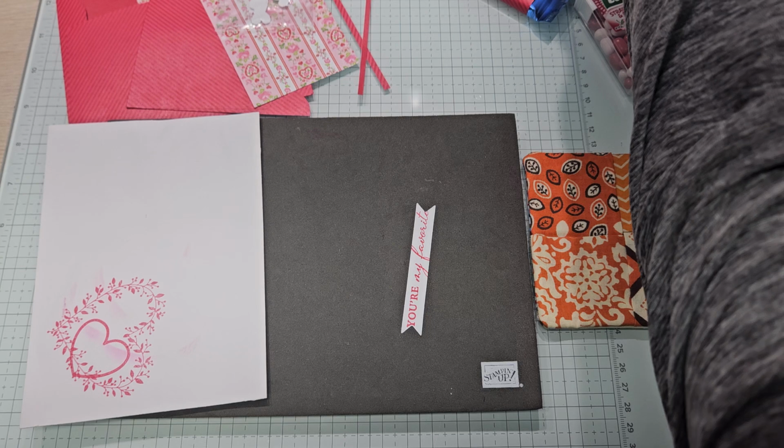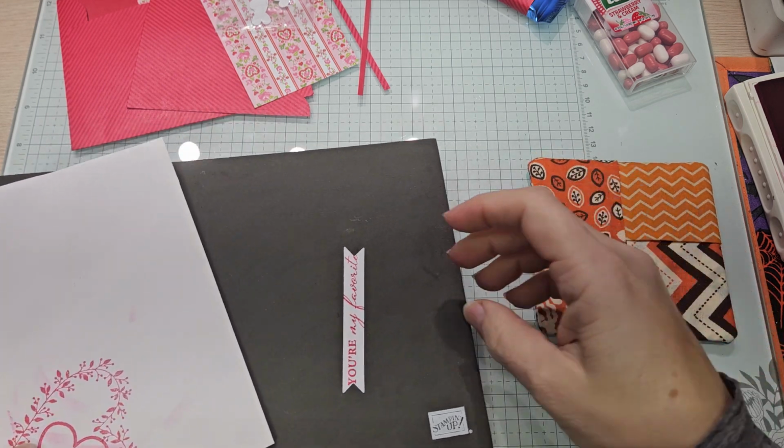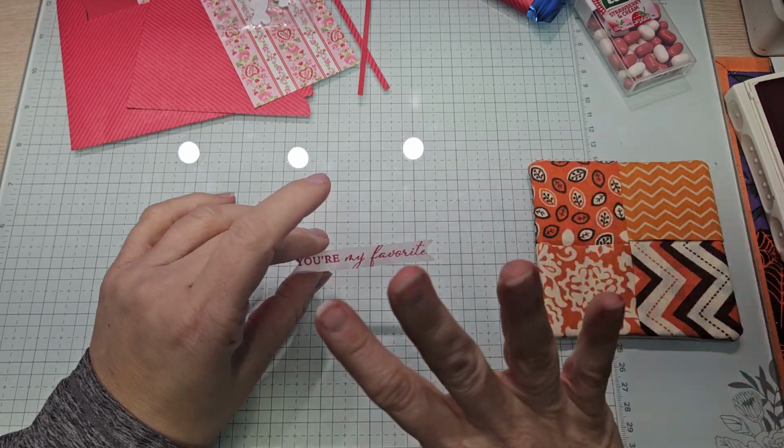Little hand sanitizer. No wonder why my hands are always so dry. My daughter's like, my hands don't look like your mom. And I'm washing dogs all day long. I'm like, I know, honey, but this is just, oh, and okay, I'm going to leave it alone for a minute.